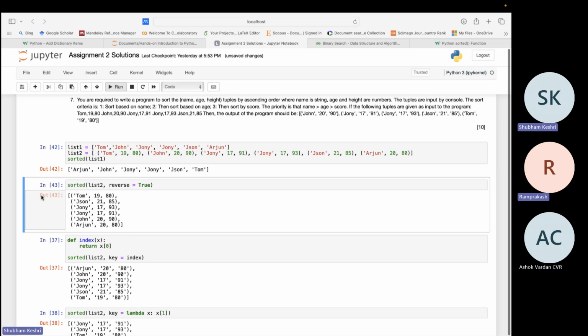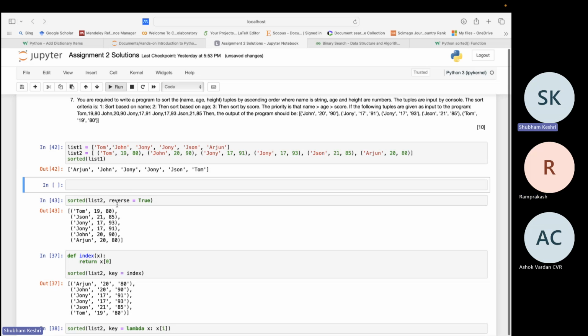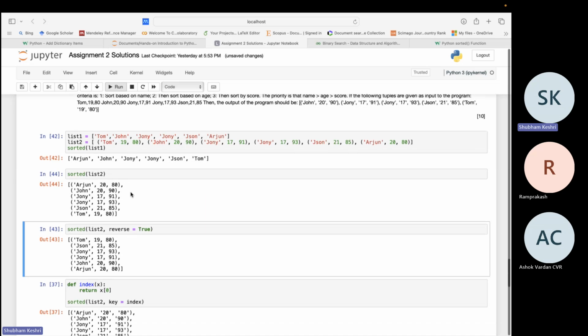We want reverse equals to 2. Okay, reverse it is 2, right? So when you say list 2 and do this, you see, yeah, it is doing it.